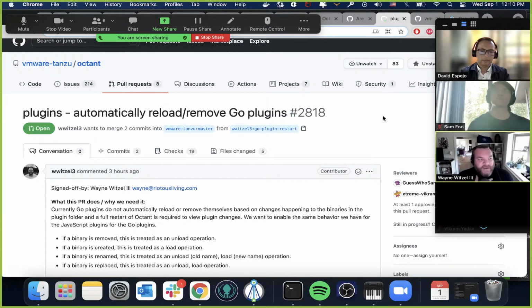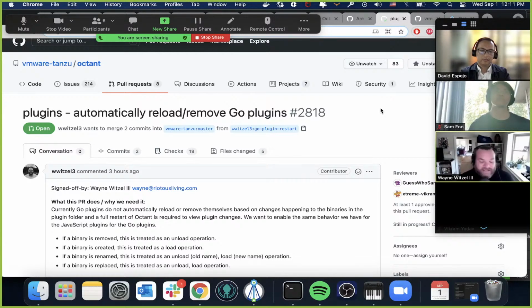So expect the plugins module that we currently have to get some updates soon around being able to upload plugins through Octant and delete plugins through Octant. We don't really have a mechanism to say pause this plugin, which is something that I think we'll eventually add. There's no issue or request for it, but the moment we have plugin management within the system, I can definitely see people wanting to install a bunch of plugins and then go, oh, turn that one off for now because I don't really care about it, or turn version 1 of that plugin off and turn version 2 of that plugin on. I could definitely see that being a thing folks would want to do.